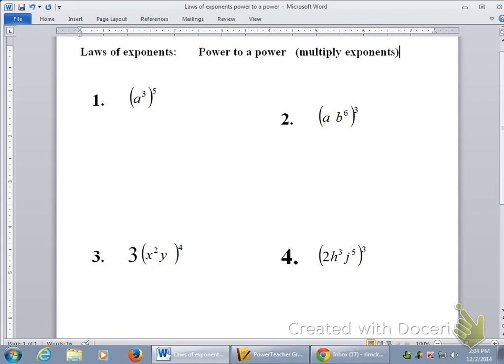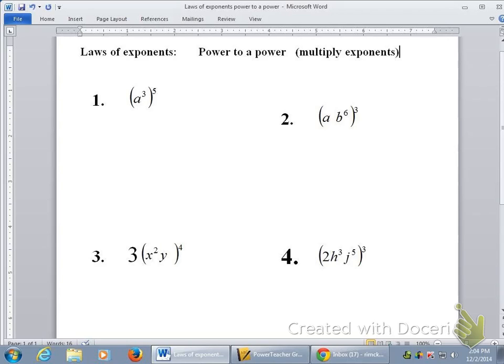Okay guys, here's day 2 of simplifying exponents. We did the first day, we did laws of exponents when you have two exponents with the same base, and then we talked about how we add those together. Now this is going to be when you have a power raised to another power. We're going to kind of see both ways here. A couple quick examples for our toolkit.